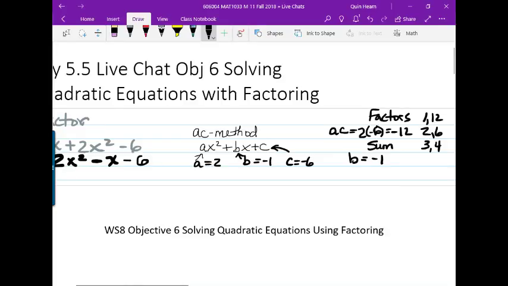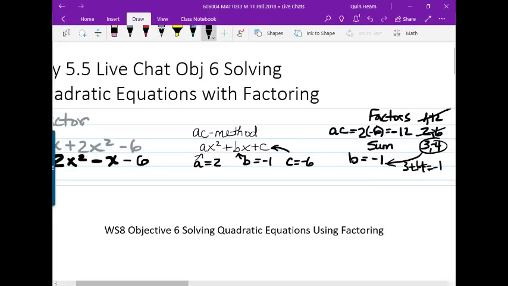So is there a pair of these where we could do a positive and a negative, and they would add up to negative 1? Well, if you want them to add up to a negative, you use the larger factor as the negative. So we're going to look through here and say, okay, 1 times negative 12 would be negative 12, but 1 plus negative 12 would be negative 11. So we're not going to use that pair. 2 times negative 6 would be negative 12, but 2 plus negative 6 would be negative 4, and that's not what we're looking for. 3 times negative 4 is negative 12, and 3 plus negative 4 is negative 1. So this is the pair that multiplies to give us negative 12 and adds up to negative 1.